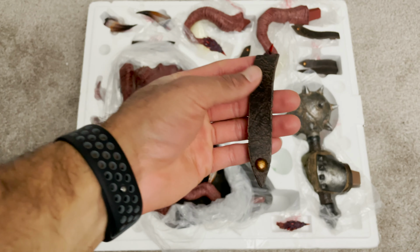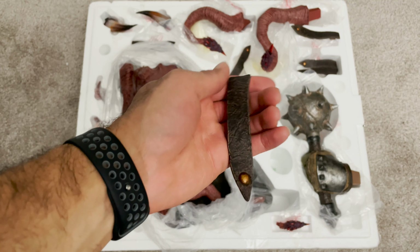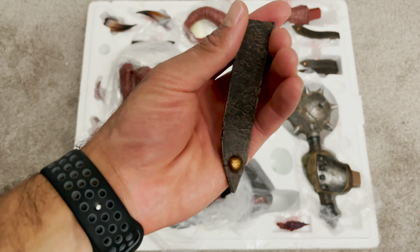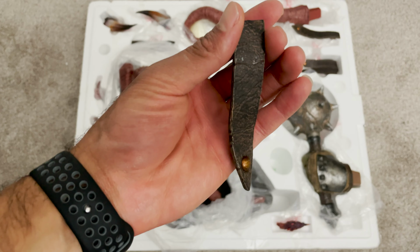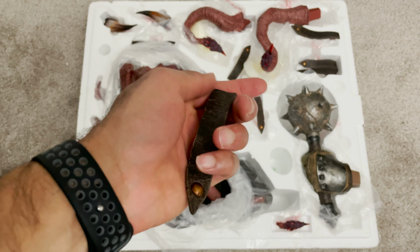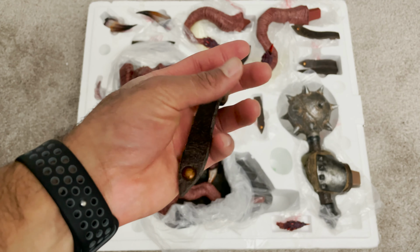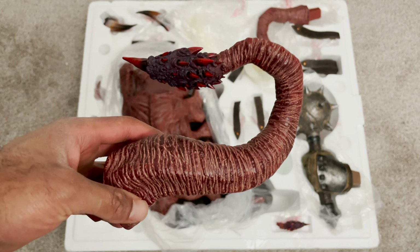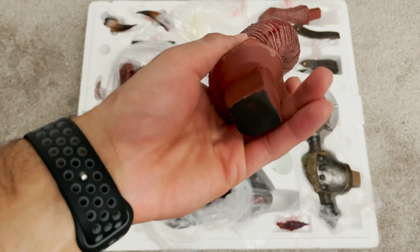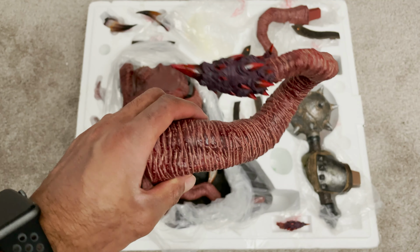So here we have what appears to be a little tassel that goes on the Hulk. This looks really, really nice. A lot of texture if you can see up close. It looks like real leather, like there's cracks and crevices, wear and tear. Looks really, really cool. Then the peg is colored, so that's also helpful. Again, we have another piece of the beast. Same story as before, lots of texture. Looks like that peg is colored as well, which is really nice.